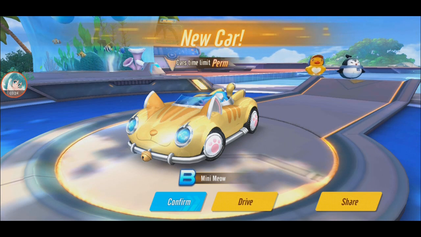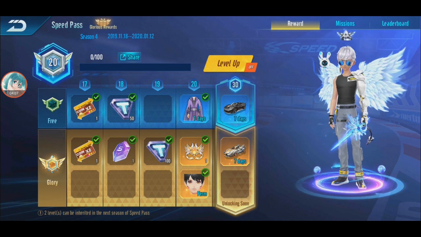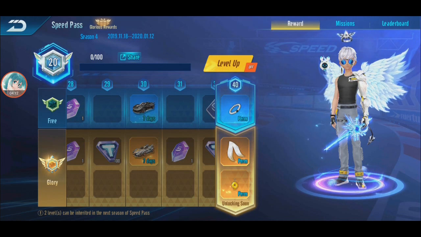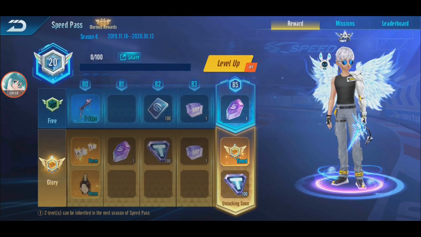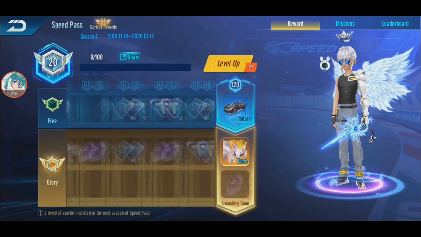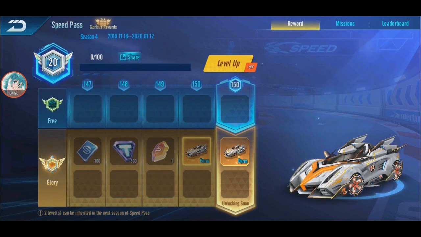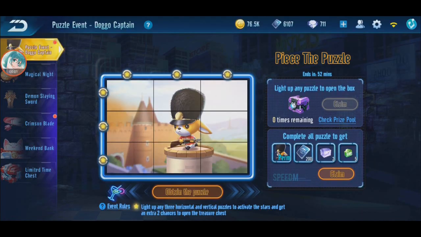Mini Meow. What a name. Okay. Wait, why is it Mini Citrus? Okay, that's it, Mini Meow. Here it is, Mini Citrus. Alright guys, so I'll do a separate video for... not separate video, I'll record a review on my full speed pass rewards in QQ Speed Mobile, especially the Arctic Fox, the Spirit Fox pet, my wing, the costume and everything. And also another new pet.